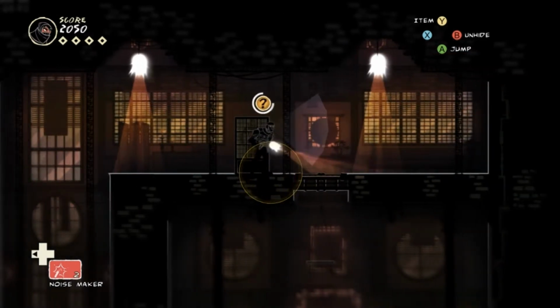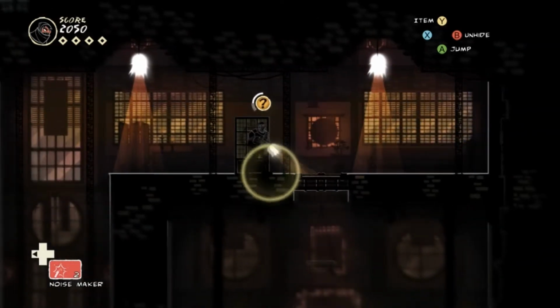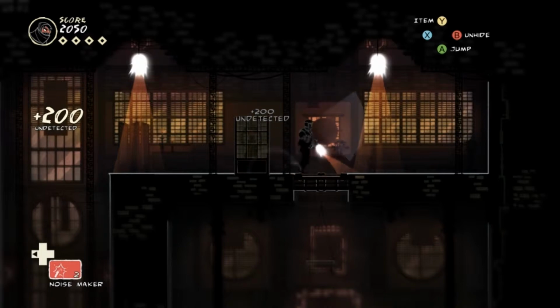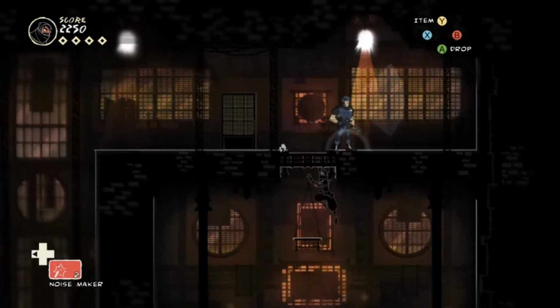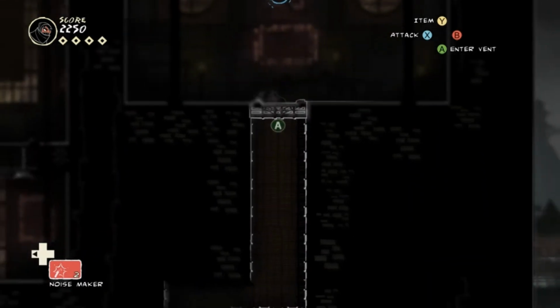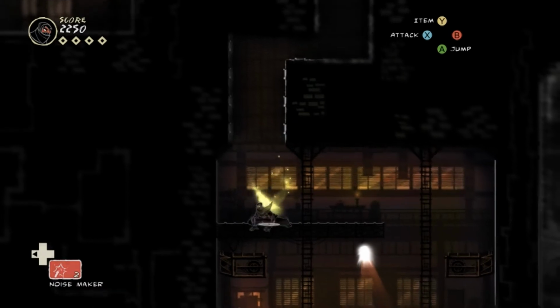Oh, he didn't have a clue. I was looking right behind him as well. Oh, God, move. Move over. Stroke, nothing. Oh, that was slick. Right, where's the first ninja? First lot of ninja.